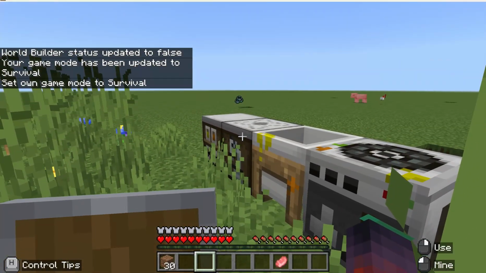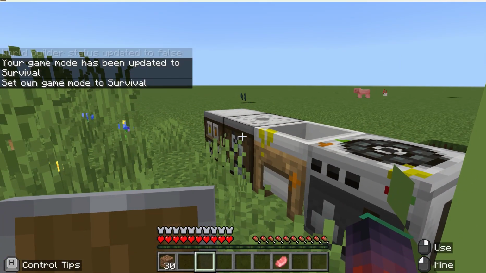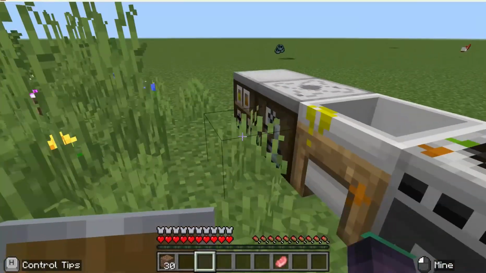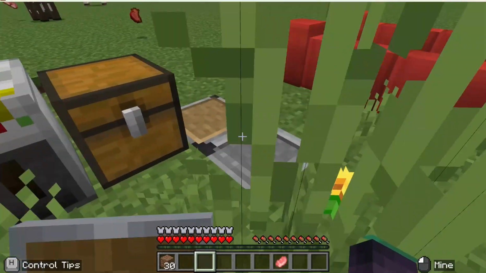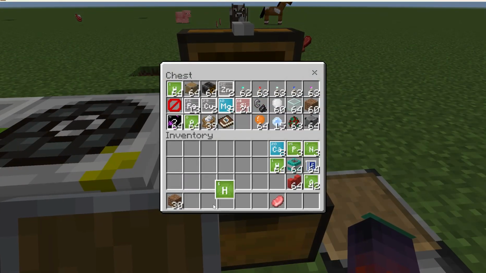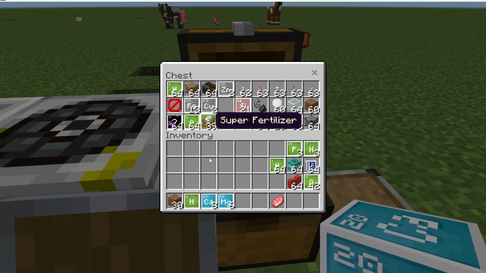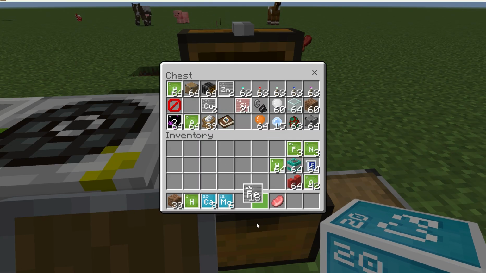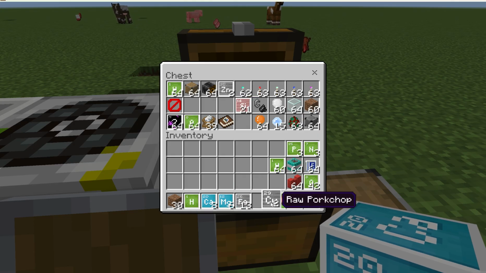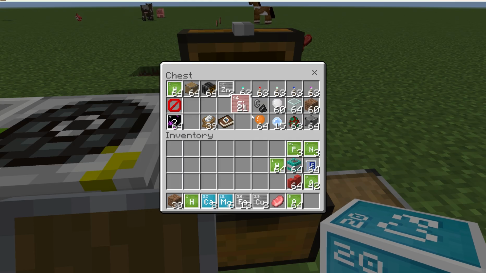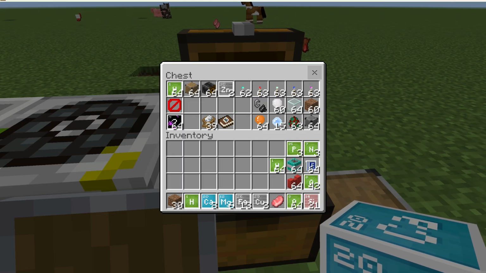So Minecraft Education added a lot of features. First, when we open the chest, Minecraft Education added elements like hydrogen, calcium, magnesium, iron, copper, oxygen, and silicon.